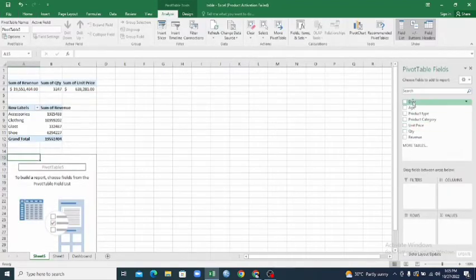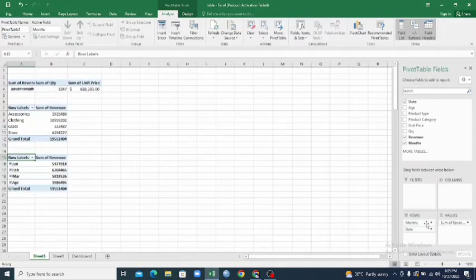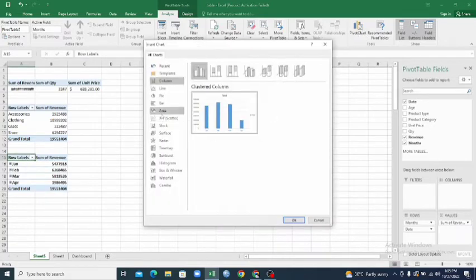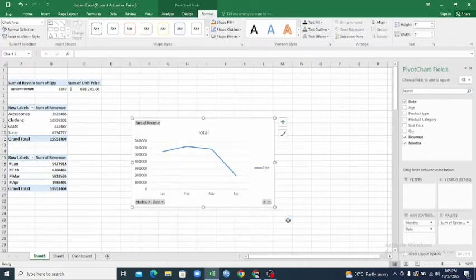So this time around, let me go with revenue and then dates. Okay, so I have it here, pivot table, and then I will add a chart. Because we are working with dates, let me add a line chart and then click OK.